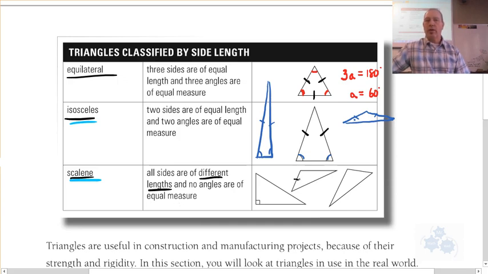So one of the ways you can show this in a diagram is by making each side have different little tick marks on them, and so that means that they're all different. See, the smallest one might have 1 tick mark, the second biggest one have 2, the largest have 3. But it doesn't really matter. As long as you have different numbers of little tick marks, that shows that the sides are different. And even a right triangle can be scalene, right? That's pretty easy to understand. Okay. So any questions about these 6 classifications of triangles or the 3 main properties that we talked about?